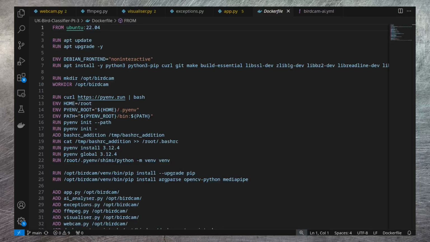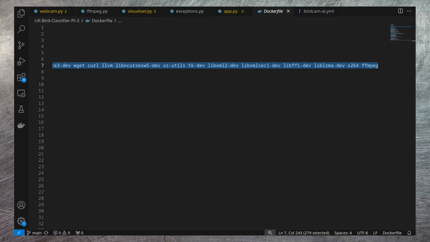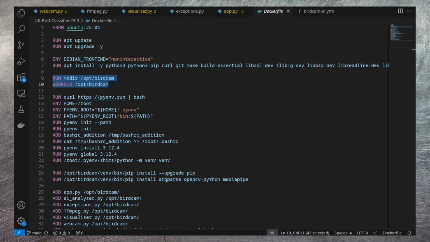This Dockerfile sets up the Docker container. So I use the ARM version of Ubuntu 22.04 as a base. I bring all of that up to date with the latest packages. I then go through installing all of the packages that I need in order for all of this software to run. And one thing that's very important at the end of that list you can see there is ffmpeg. I then create a directory where I want to put all of my software, and I want to run this using a specific version of Python.